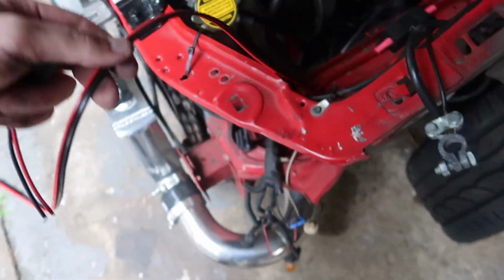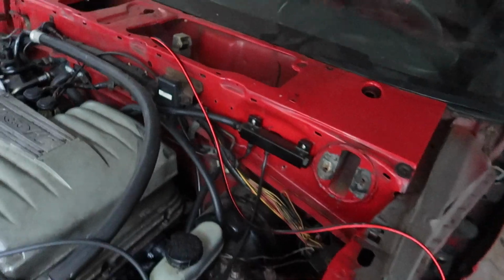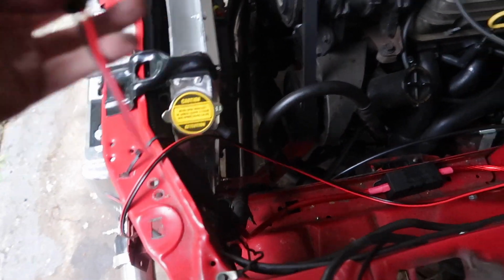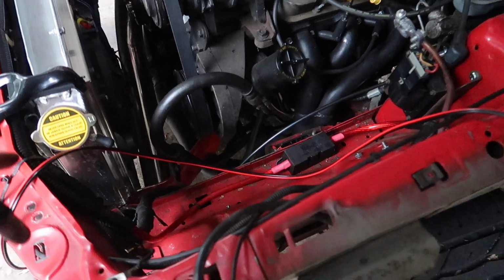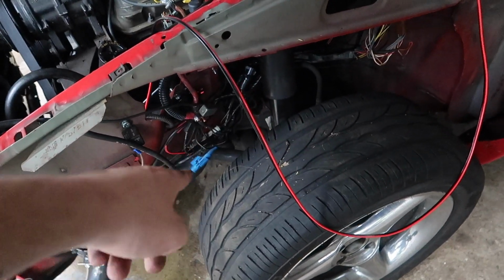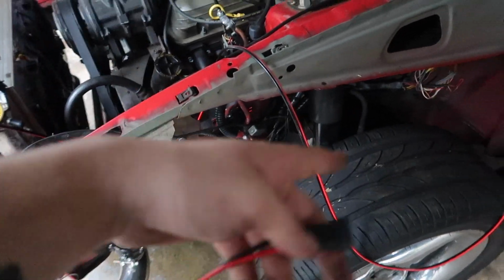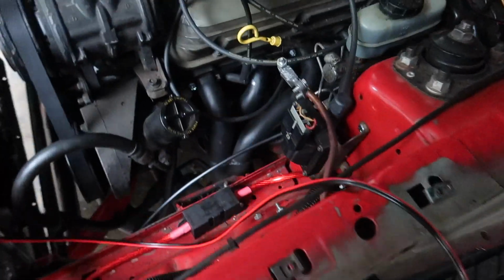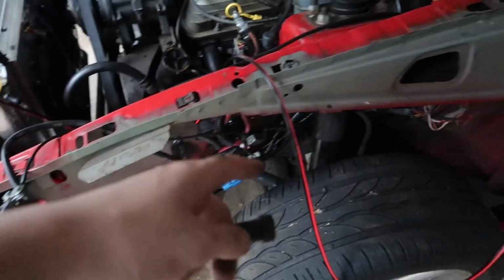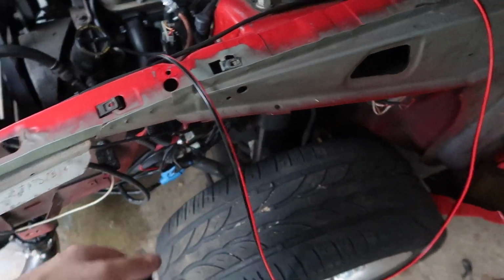And I just gave like a rough estimate of how much wire I'm gonna need. I'm gonna need a lot shorter of a negative. If anything, I might run to the negative post on the starter relay just so that I don't need to make another ground somewhere for no reason. Might just utilize that.